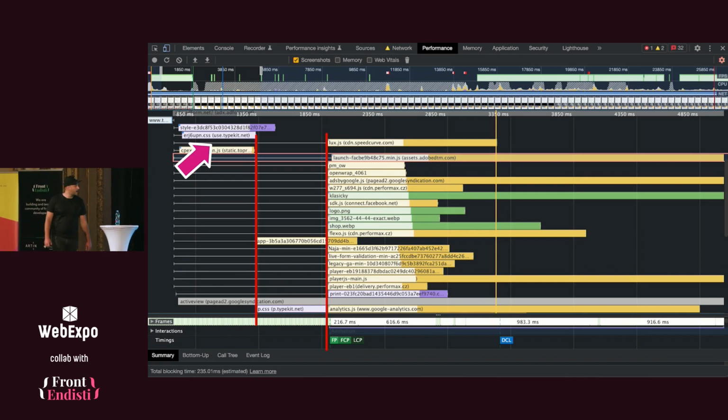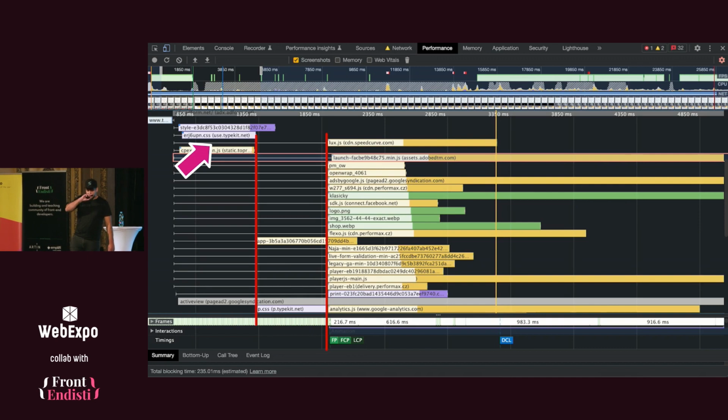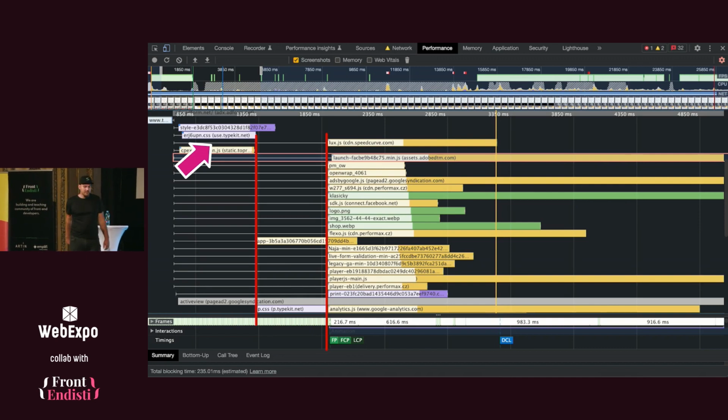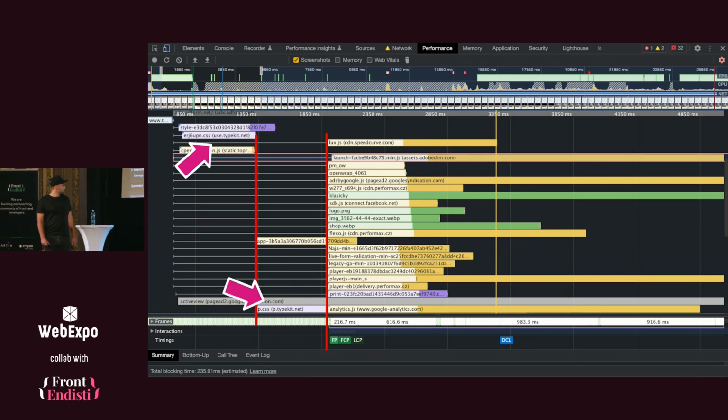This is a site where Typekit is used, and you can see a really big space between our main CSS, which is on the top, and the first page render. And when you look a little bit down, there is another Typekit resource which is blocking our page rendering. And this space is half a second only for this one resource.